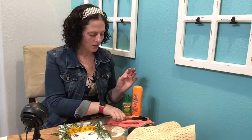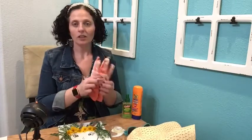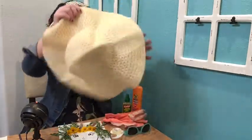When collecting materials outside, you might want to take a pair of scissors, since some sticks might be hard to break. You might also want to take gloves, maybe some sunscreen, some bug spray, a hat and glasses — especially if it's hot and sunny outside so you don't get a sunburn.